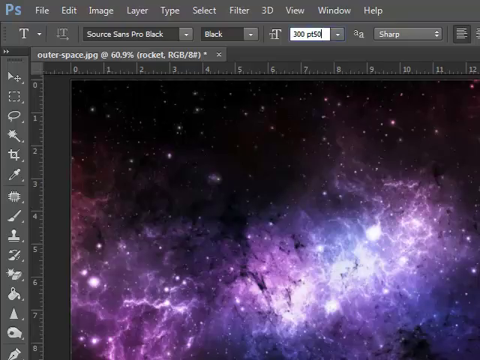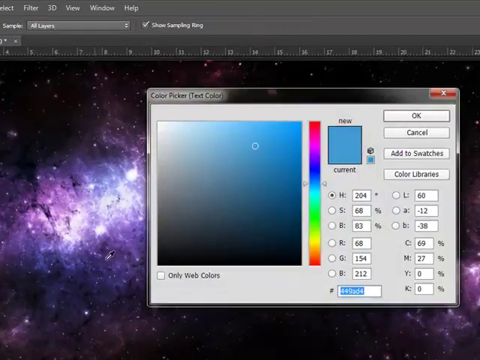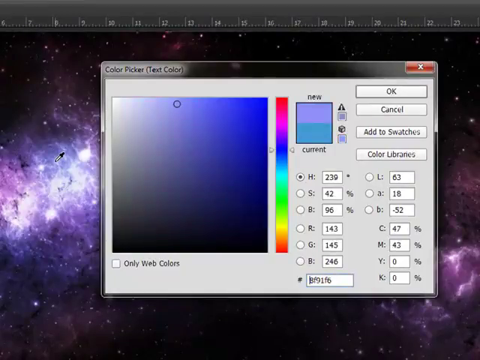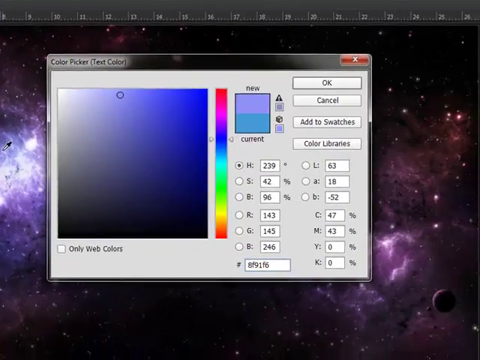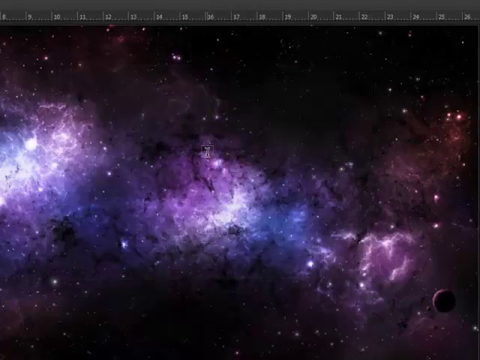Now I want to make this about 500 pixels, so I'm going to go backwards on that and just choose 500 because I want it to be really, really big. And for the color, now I see that there's some different colors in the background that I could choose if I wanted. And remember, you can always just point. If I wanted a blue, I could just click over here and find a different color blue that might match. And then remember though, we have to stay within gamut. So if you see the triangle come up, click it, and then there's my color that the numbers would be, just a little bit brighter. Okay, there we go. Say okay.